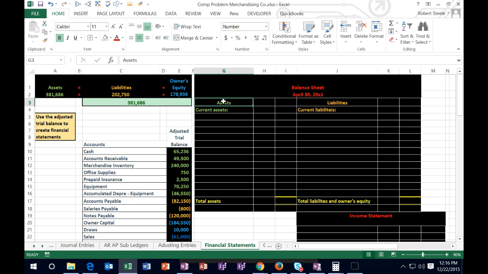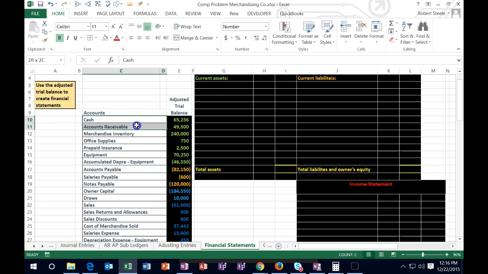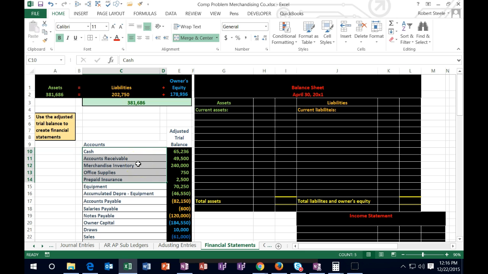The first major category of assets we will have are called current assets. These are assets that are more liquid type assets. They include cash, receivables, inventory, our new account will be in there, office supplies, prepaid insurance, equipment, no, not equipment, that's not current. So we're going to stop it right here in the green accounts. I'm just going to go ahead and copy all those. We're going to put that over here under the current assets.